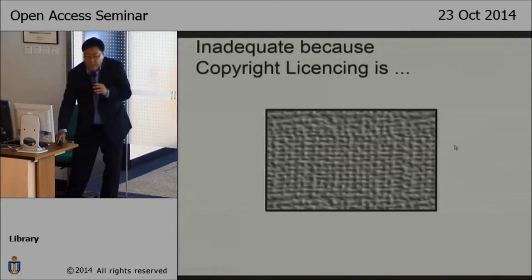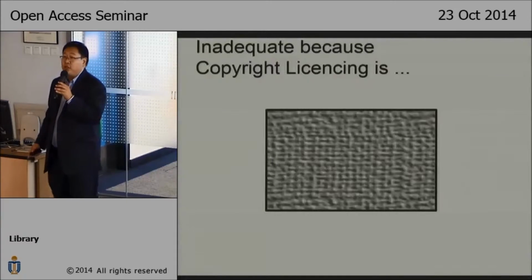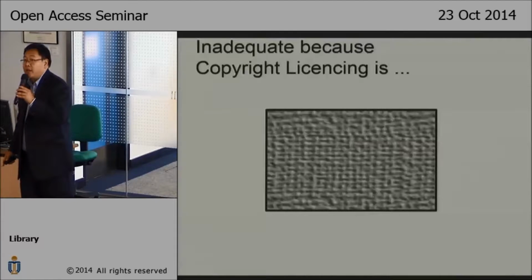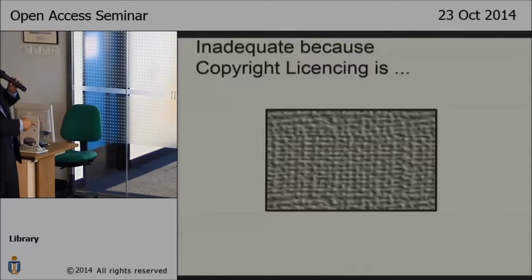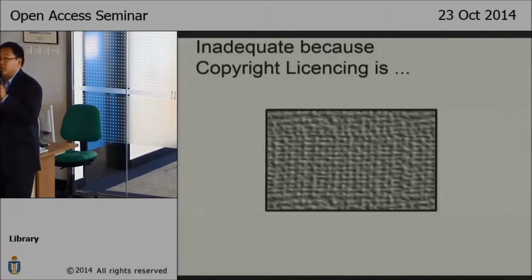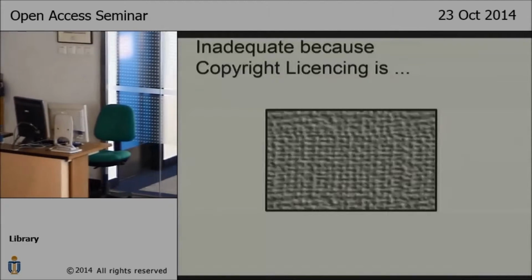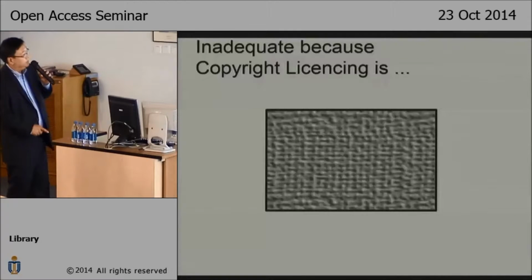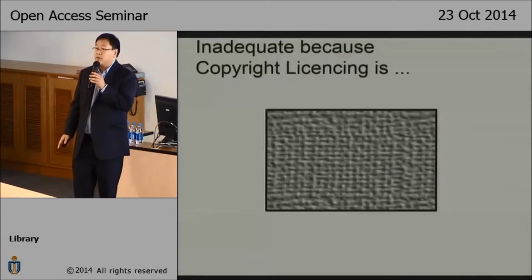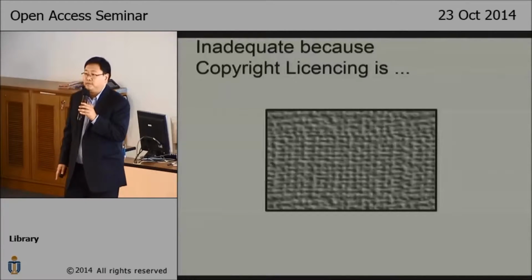So the short answer of just reading the website on CC licenses, the first URL, is a cheat and it's inadequate, because copyright licensing is all represented in this very clever diagram. Who can tell me what this diagram represents? I like to always begin with a question. This represents copyright licensing in a nutshell. Any takers? What is this? It's a blur. Okay. What else? What else do we know? This is copyright in a nutshell.